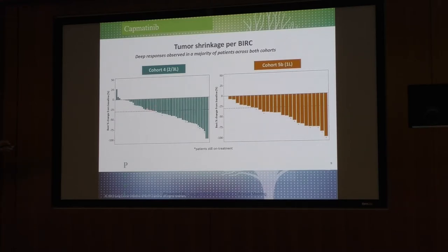There's no regression discontinuity, or if you prefer plain English, magic at 30%. Right? Patients with a 29% shrinkage and a 31% shrinkage do not derive meaningfully different benefit. They just, years ago, had to set the bar somewhere so that you could compare drug A to drug B to drug C. So this is absolutely beautiful. So many deep responses, and most of the non-responders not being patients with growth, but just a smaller degree of benefit in these immature curves. This suggests that MetDel-14 really is actionable.